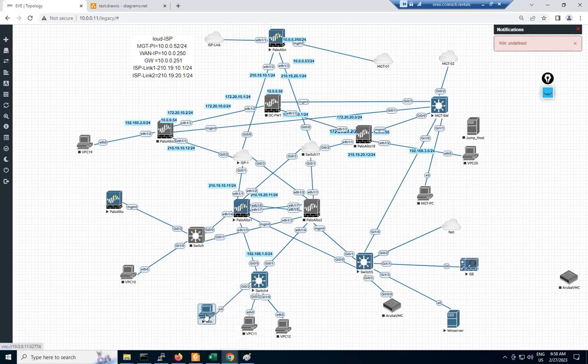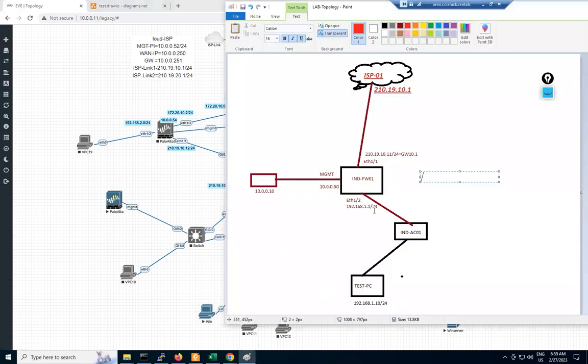Okay, so finally the PC is started. Leave this as it is. Till then we will configure this section.